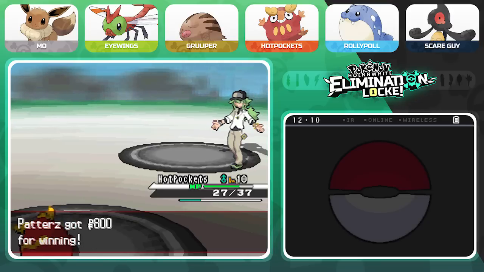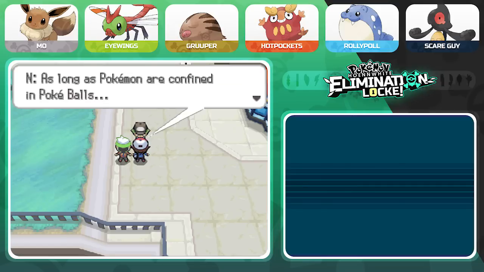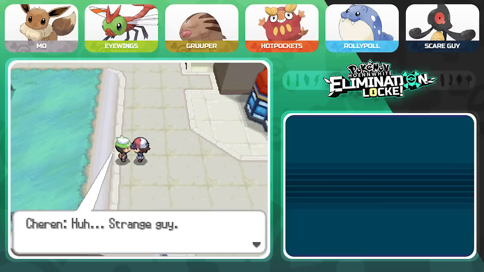I never expected them to hear such things. Hey, Peter. As long as Pokemon are confined to Pokeballs, Pokemon will never become perfect beings. My perfect form! I have to change the world for Pokemon because they're my friends. But you kept them in Pokeballs too, you fucking hypocrite. Huh, that was like really weird and stuff. Whatever, I'm not gonna worry about it. Just like I don't worry about anything. Trainers and Pokemon help each other out.